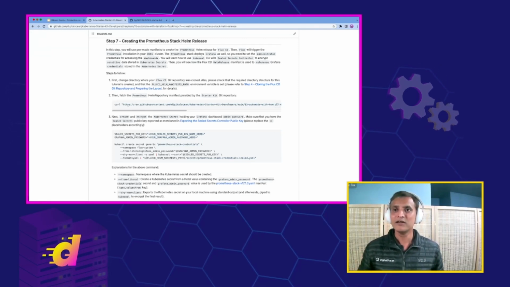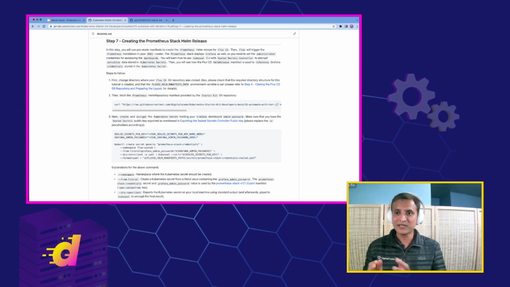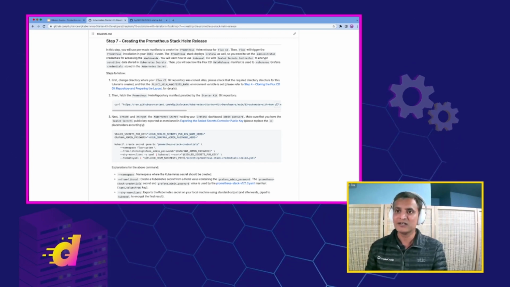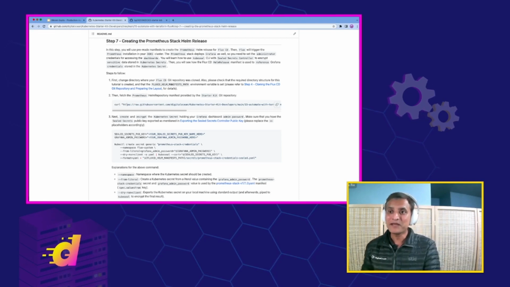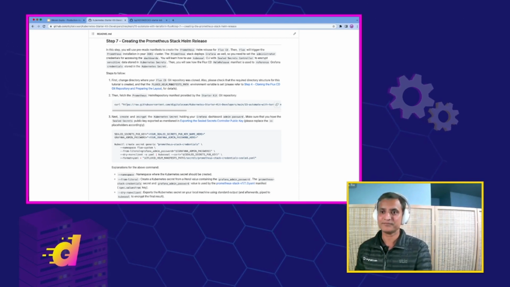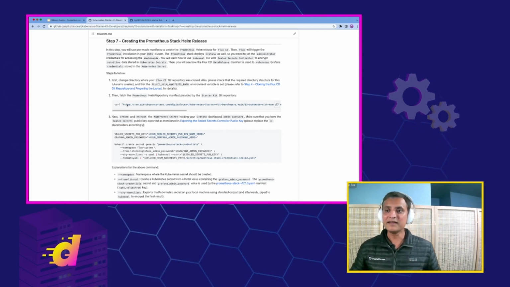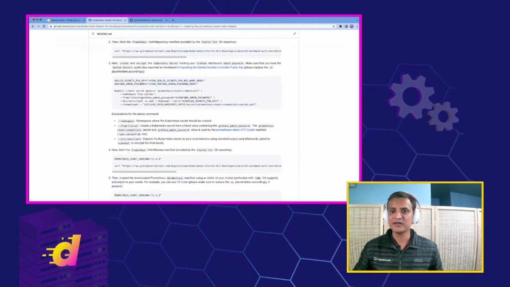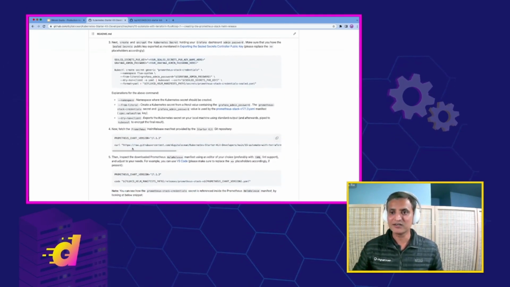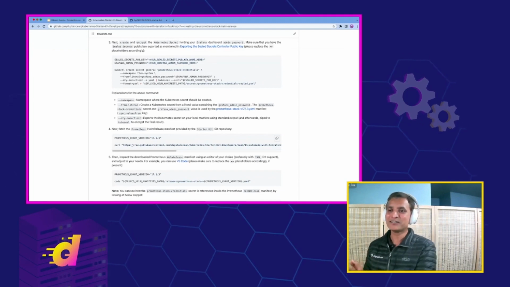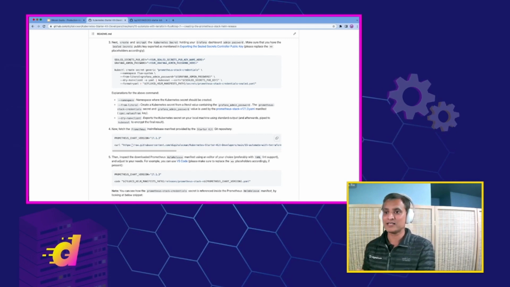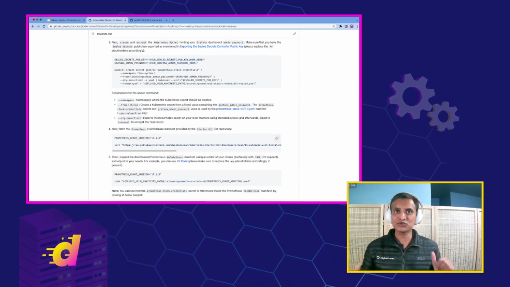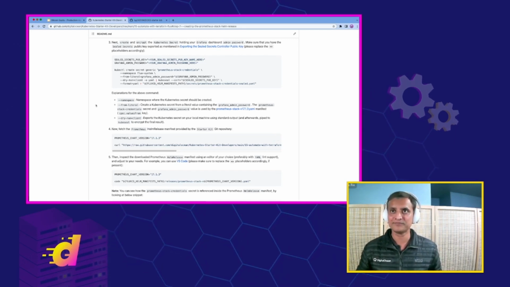In step 1, we are telling Flux where the location of the Prometheus Helm repository is. And in the second step, we are telling Flux which Helm chart to install, which includes the values file as well. Let me just show you in the terminal.